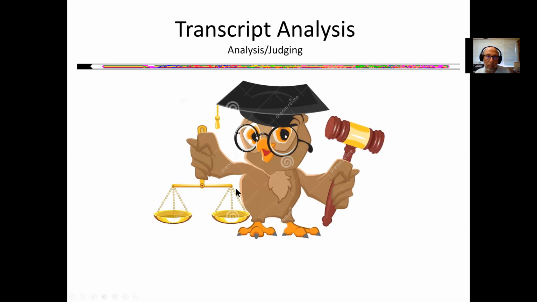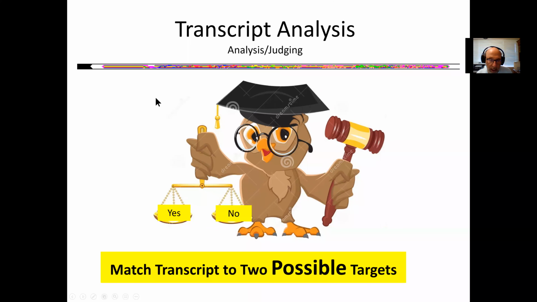Okay, so now the next step is to do the judging. And ultimately, we come up with a yes or no. In fact, at this point, the computer only knows the relationship between the two possible targets and what's yes or no. That's random. All of this is done so you have no choice but to get information from your feedback.